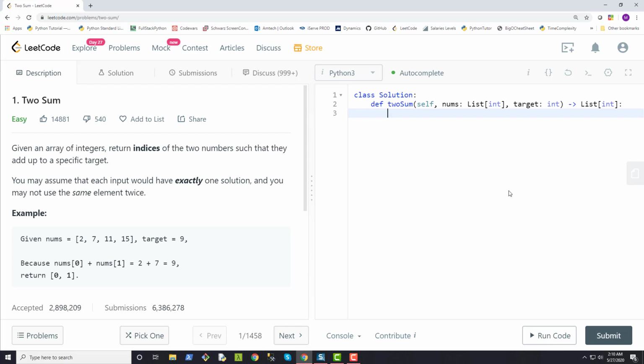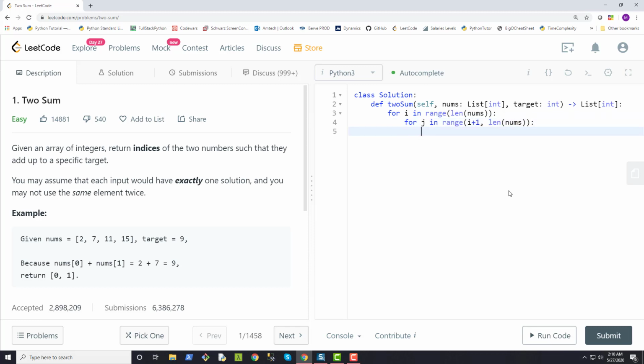I'm just going to go ahead and code that up, and then after this, I think we'll try to optimize this to find better solutions. So we will need a for i in range length of our list, and for j in range i plus 1 to the length of our list.